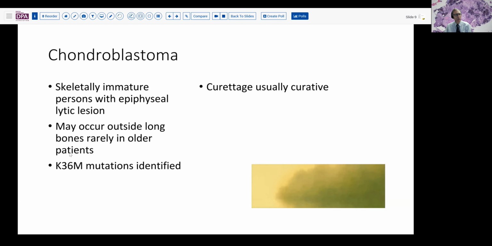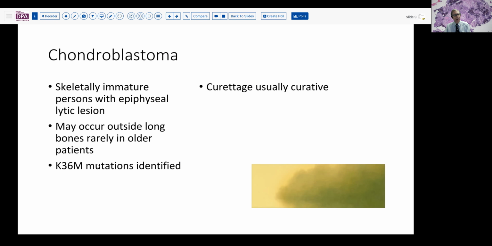Now, in older adults, we may occasionally see this lesion outside of the long bones. In connection with this, I think the talus is sometimes not regarded as a long bone, and certainly would be outside of the usual location for this sort of process. But it does have epiphyses and ossifies in that pattern, and so understanding that embryology and histology of the talus can be very helpful.